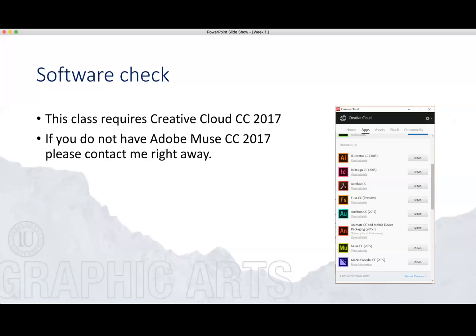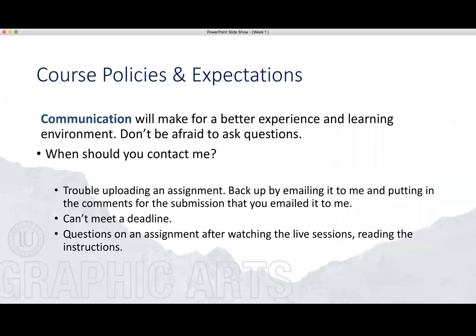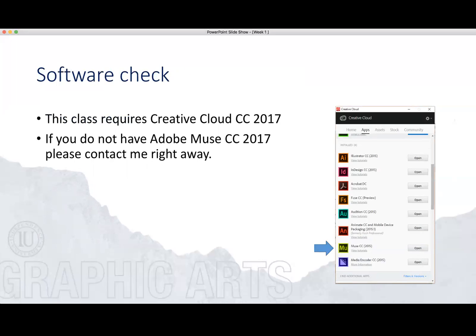Software check. You need to make sure when you open your Creative Cloud desktop, just like this image here on the right, that your Muse says at least 2015. It should say 2017. If it doesn't, it needs to at least say 2015. If not, you need to contact me, and you need to contact Sean, your associate dean. You can find his email address in our announcements under the required software announcements. His email address is listed in there, so if you have something earlier than 2017, you need to contact him and get updated. It's free, and it is the latest programs with CC, and they change stuff all the time. They give you more tools, make things easier. So make sure you get that update, because once you graduate, you're going to want the latest software. So make sure you have it now.